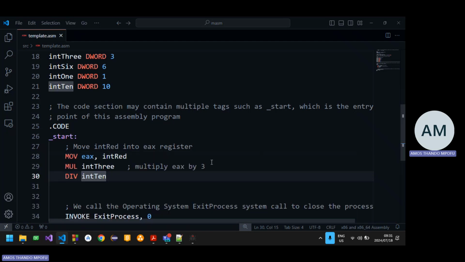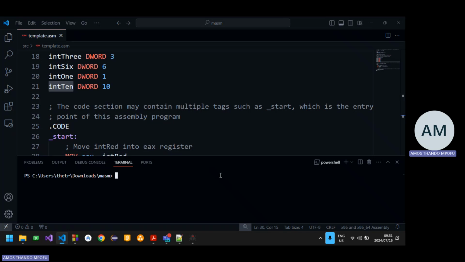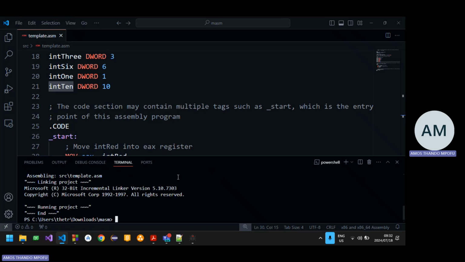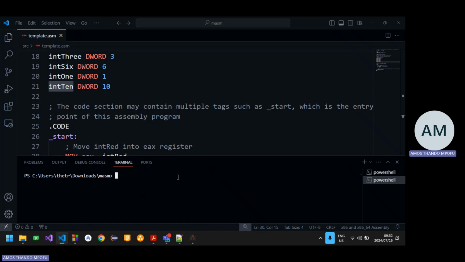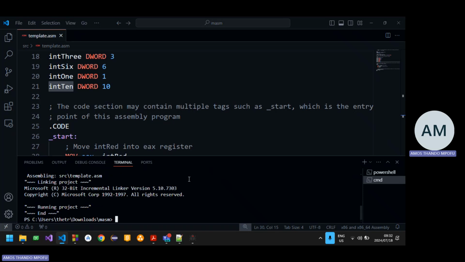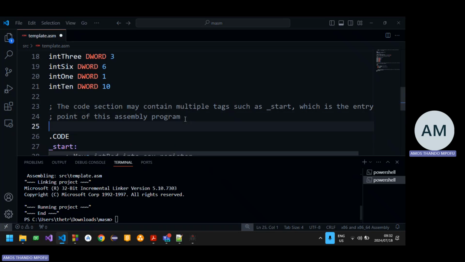Another thing that you need to be aware of: you see this thing of opening terminals and closing them. Don't do that. Your code won't run. Let me show you. Let's say I compile, and then I open the terminal again. You should pay attention to the right-hand side. There are two terminals currently running. If I make changes and try to compile, sometimes it doesn't work. Right now it's working, but sometimes it doesn't. So be careful, only have one terminal running, or else it won't compile.